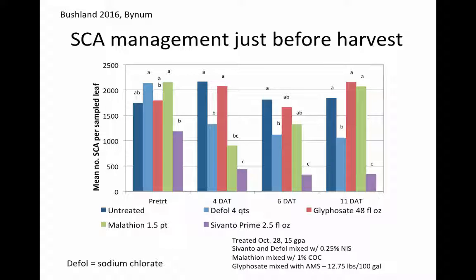So we looked at a trial where we compared defol, which is sodium chlorate, and glyphosate, which is Roundup, as to whether or not you could dry down that plant and be able to get in there and harvest. And the other thing was to look at malathion and a low rate of Savanto to see whether or not you could knock out the sugarcane aphids up in that head and be able to get in there and harvest. What we do know with malathion, it only provides about 50% control, and the residual activity is not very good.